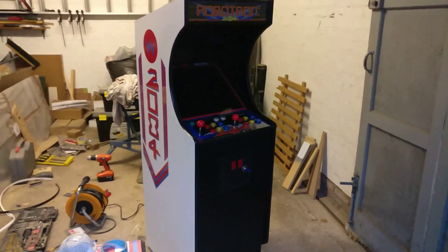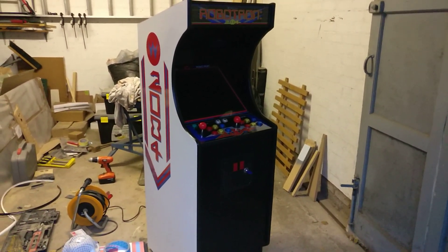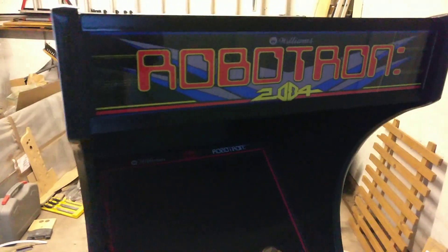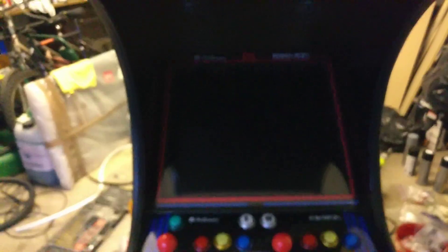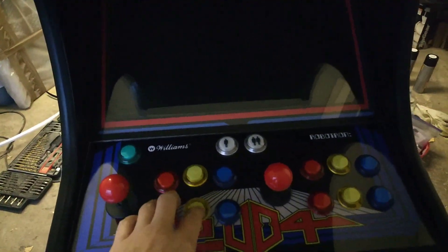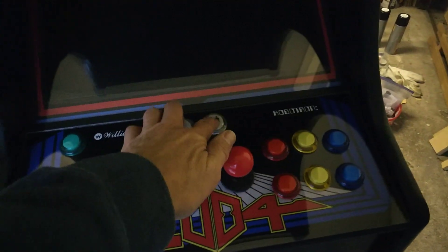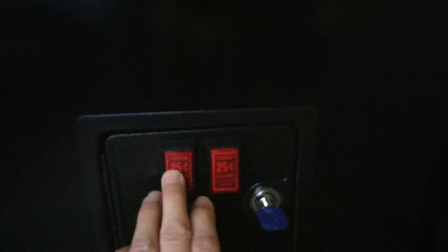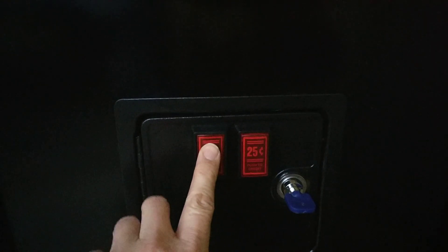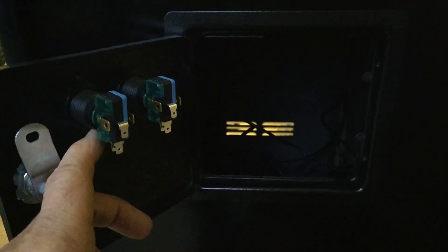I'm going to give you a quick look at the arcade cabinet and where I'm at with it right now — it's the first time I've done a video for a very long time. It's based on Robotron, an homage to that particular machine, not intended to be an exact copy. I've got multiple buttons, twin sticks which work on Robotron just fine, player select up front, and credit buttons on the front panel — so no coin slots, you just press the button to get credit. These are illuminated. The door does open but they're not wired up yet.